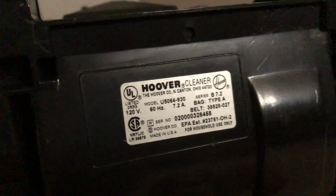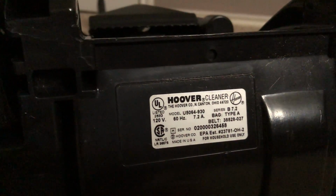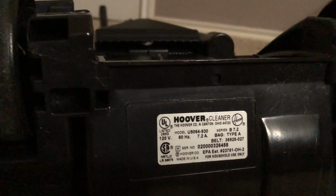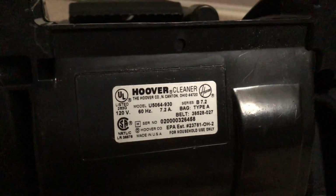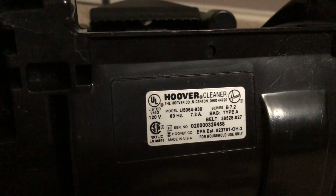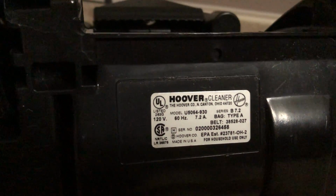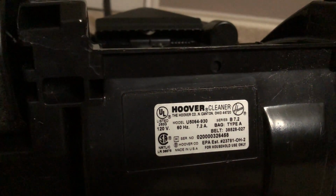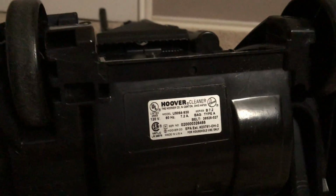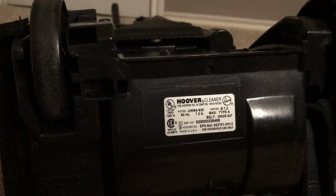And to serial date these Hoovers, the first two digits decode the month of manufacture, and the third and fourth digits will decode the year. So this vacuum was made in 02 of 00. That means this vacuum was manufactured in February of 2000, which I'm amazed by, because this is just to show you how new this cleaner really is, if it was made in the 2000s.